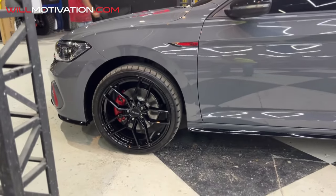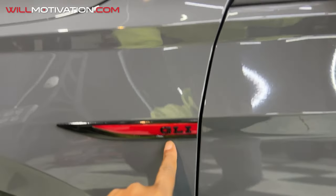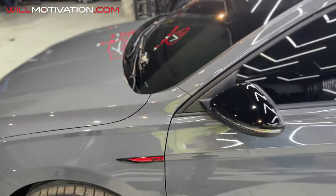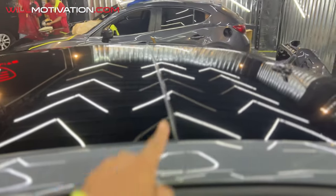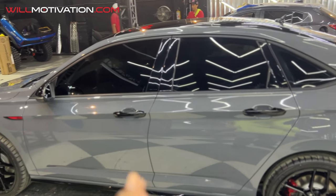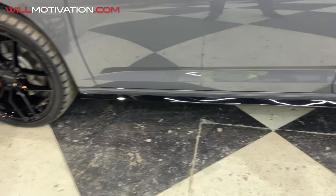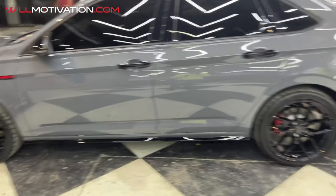Look at that. All right, so we did a bunch of touches, man. A bunch of touches. So we painted this black. Like one by one, they did the letters, painted the surround black. That's paint, that's not a wrap. Painted the mirror caps black. We wrapped the roof black. So we wrapped that. Painted these black, center column, those like center pillars. Painted those black, which looks way better because I'll show you kind of a before, and then we have the after. But before, those were like matte black. All of this trim along the bottom was matte black before. Painted those pieces gloss black, made it look way, way better.